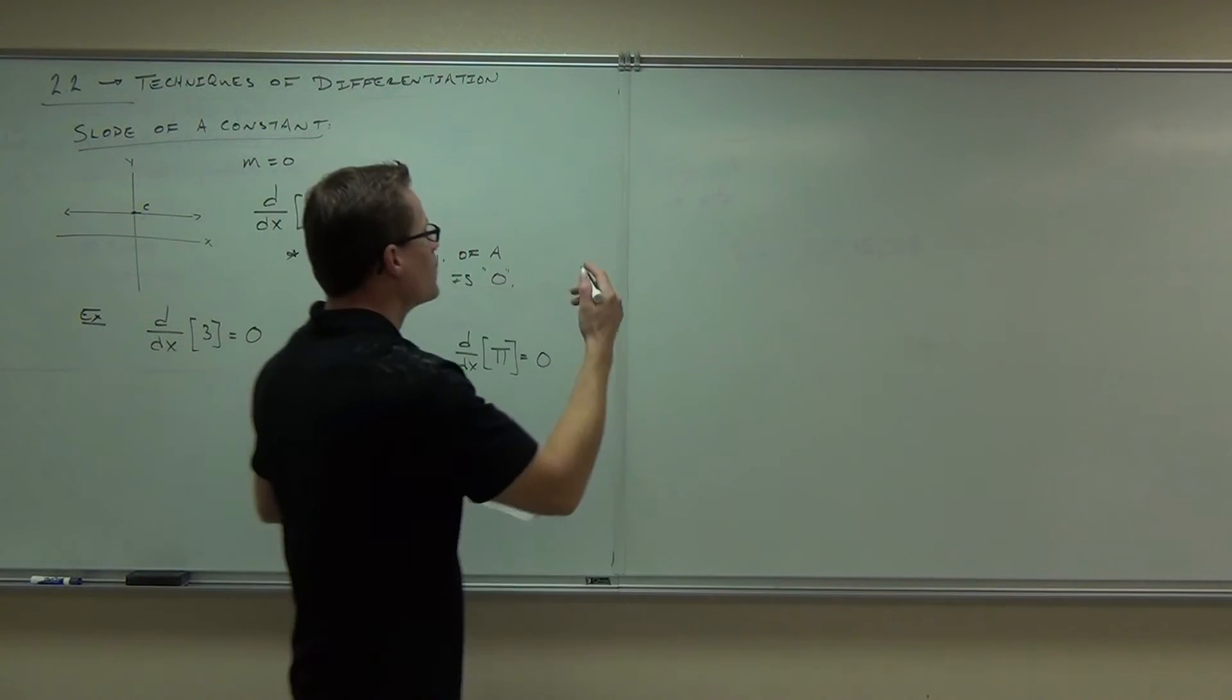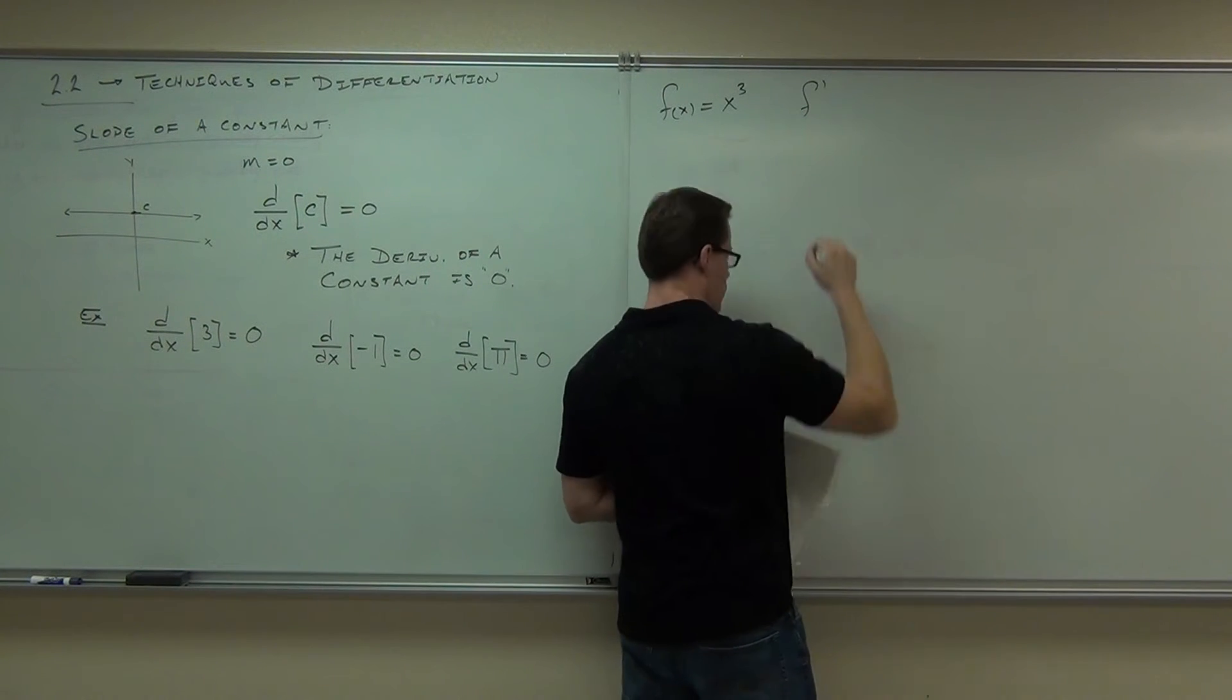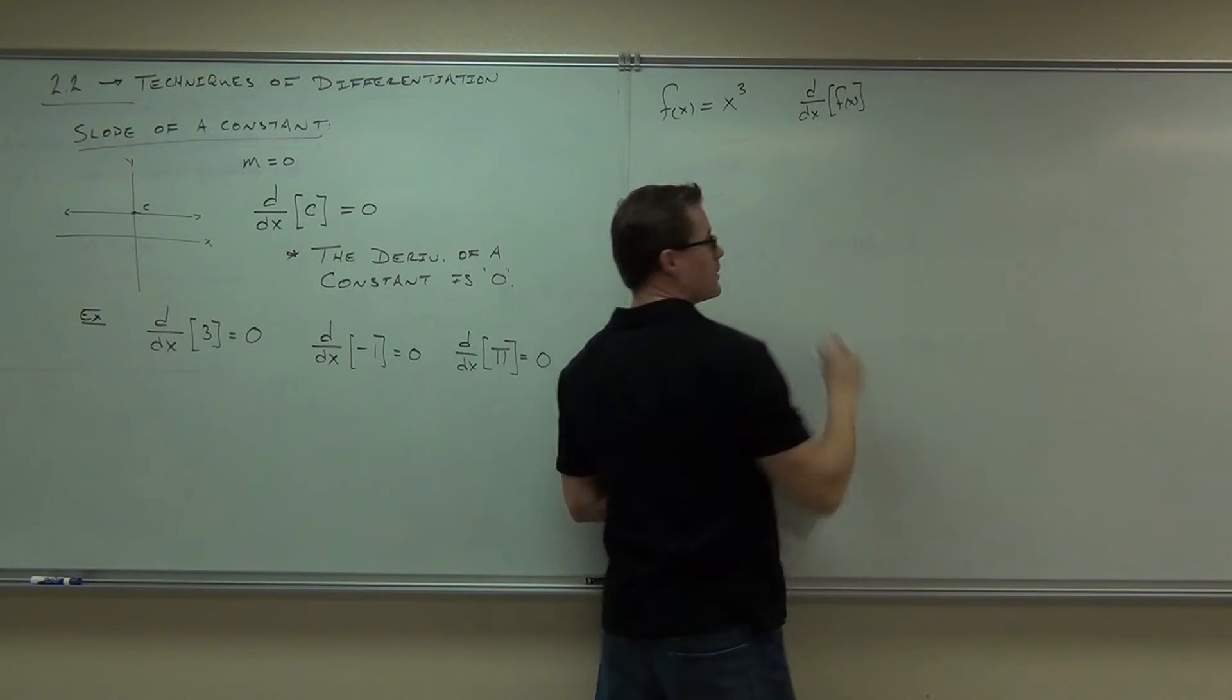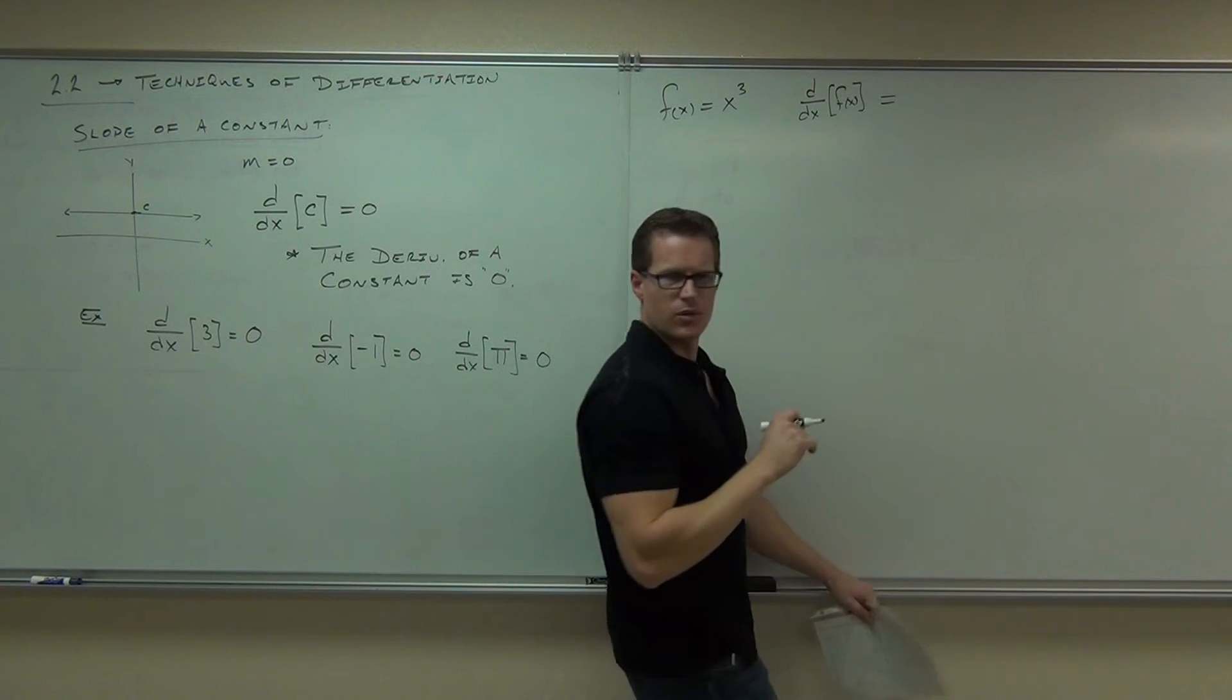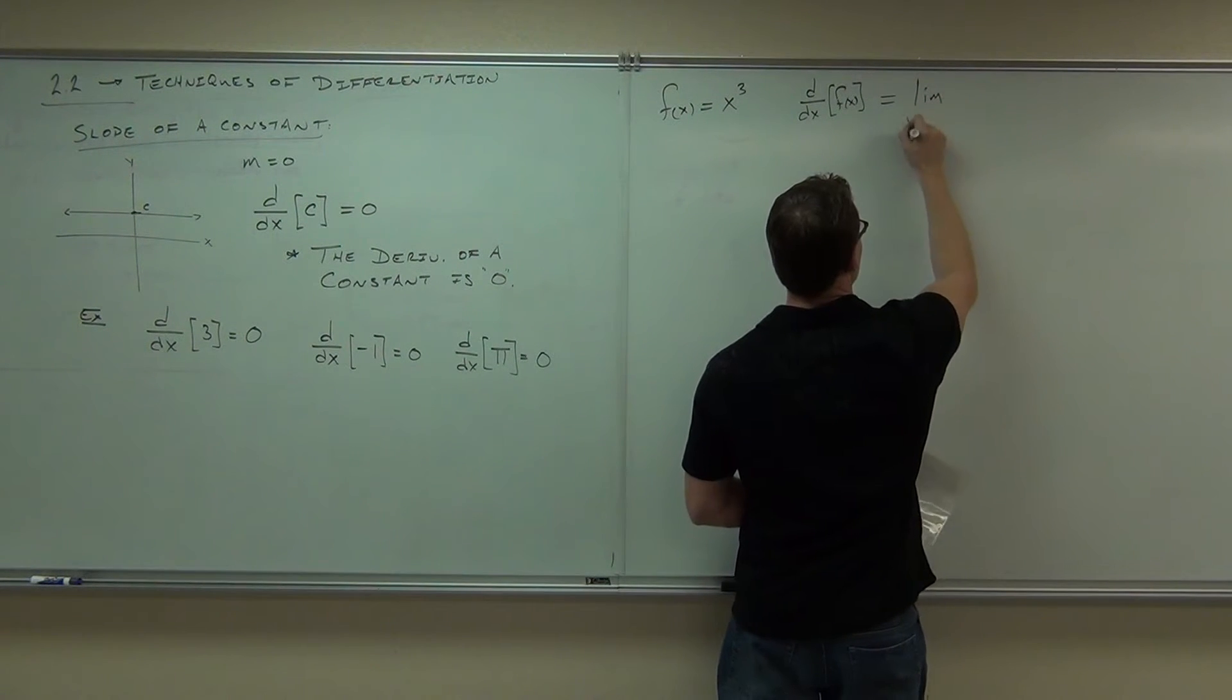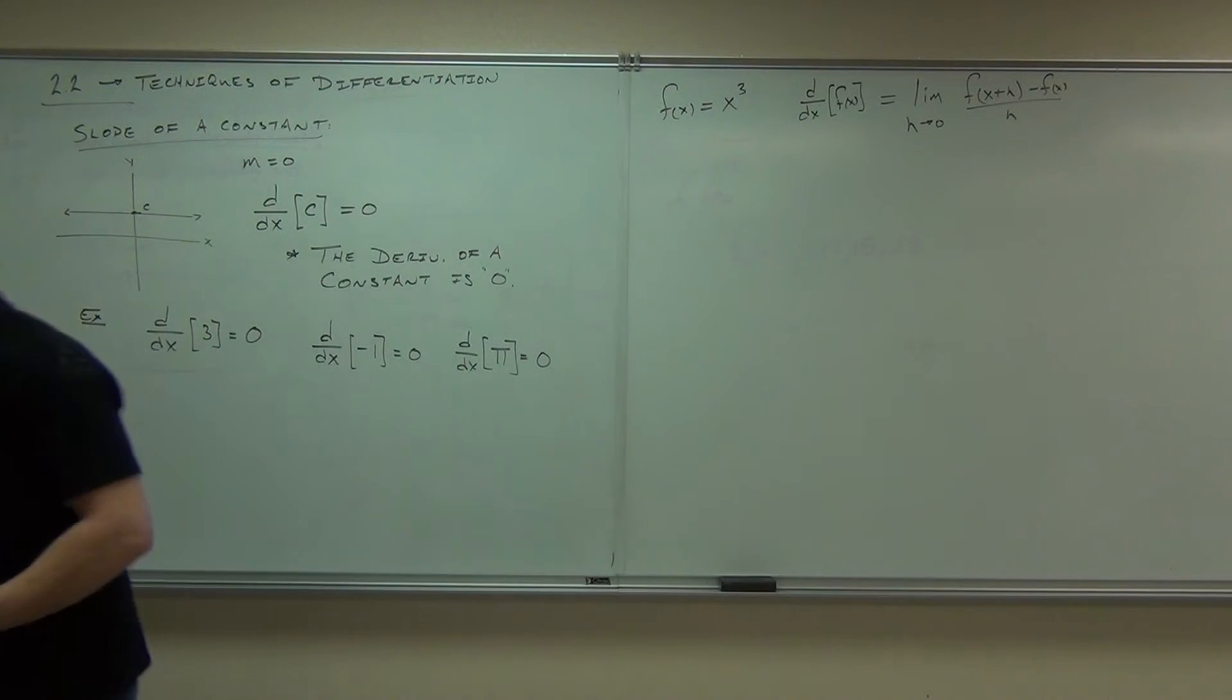Unfortunately for us, when we come up with something that does have a variable in it, there was a formula that we were able to use. We knew that the first derivative, or I'll use just so you get familiar with it. The derivative of f with respect to x, that's what that is, was what? What did it start with? What before that? Limit. Limit. Need a limit. Cool. Love it. Okay, that's how you find the derivative. True? We've practiced a lot of time on this.